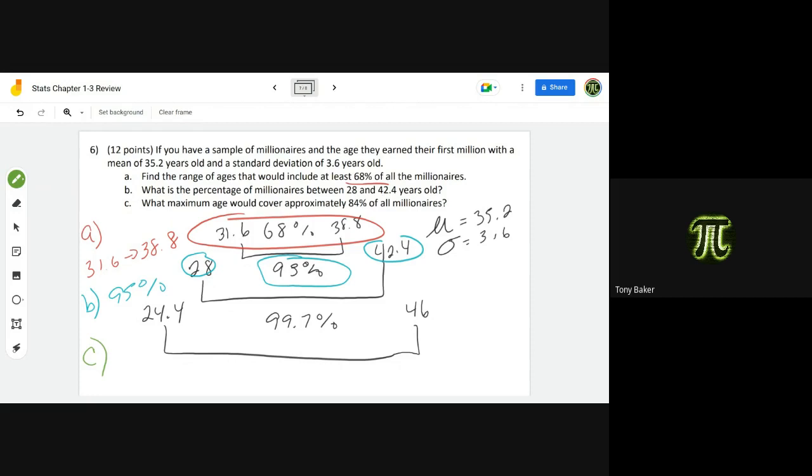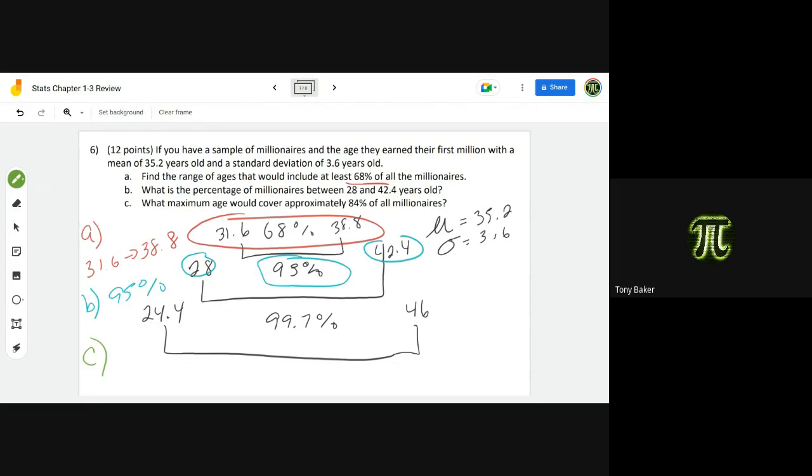I would like to guess it is 29.6 years old. I've got to ask how you came up with 29.6 years old. So I multiplied the mean age by the decimal form of 84%, which is 0.84, and I got 29.568. Then I rounded that number to get 29.6 as my final answer.